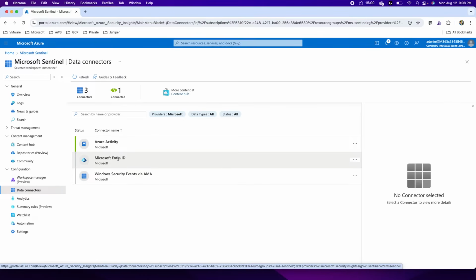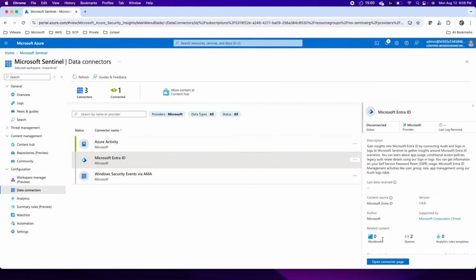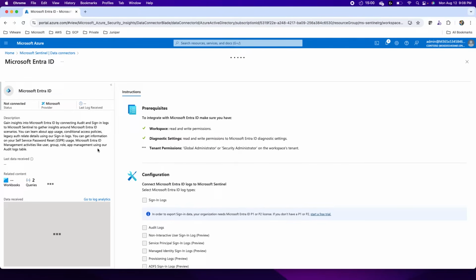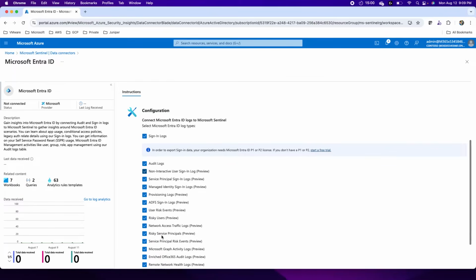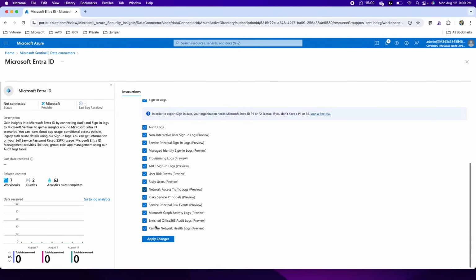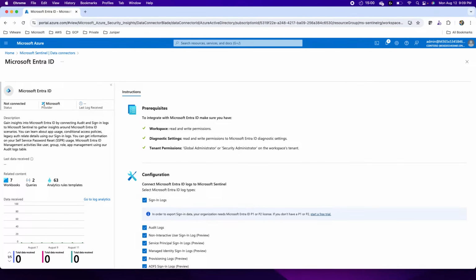On each connector you will see the options to connect to them. If you go to open connector page, it will guide you through the process of what you need to qualify, whether you meet the prerequisites or not. Maybe for this Entra ID tenant I want to send the logs, maybe sign-in logs or audit logs. You see, for sign-in logs you require a P1 or P2 license. The rest of the logs you can send: audit logs, risky users, which is in preview, and user risk events. So you can choose the log types that you want to ingest, and then you can go ahead with that. So you see all the things are configured.